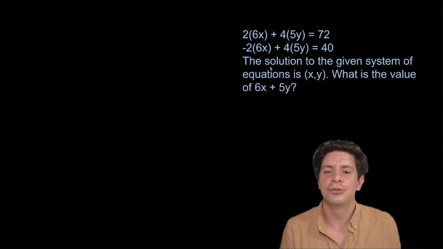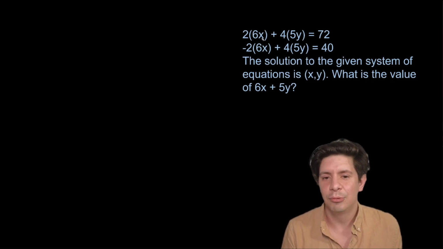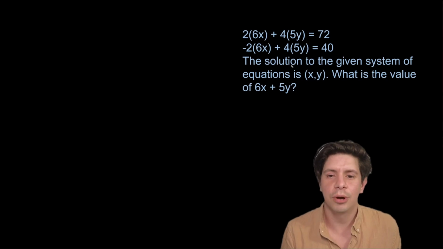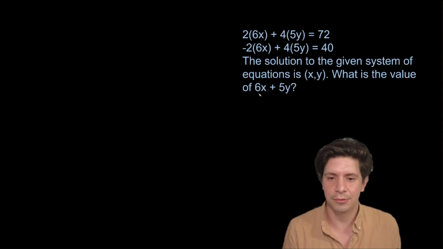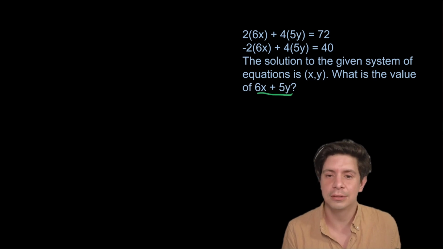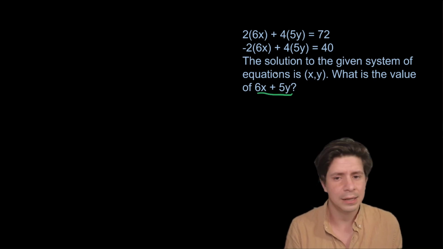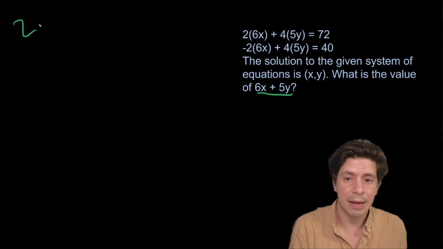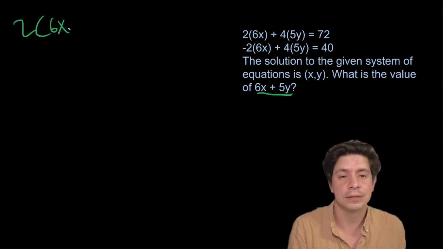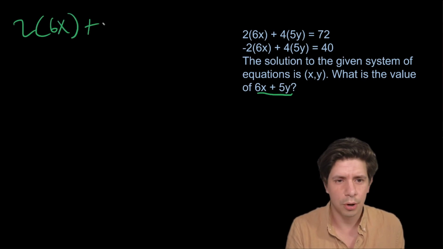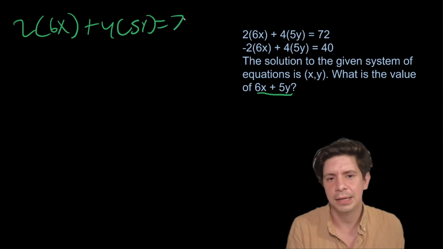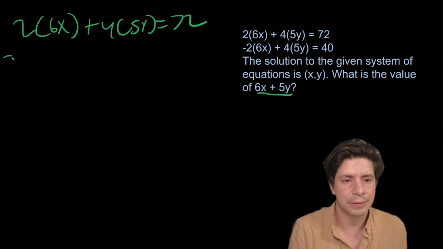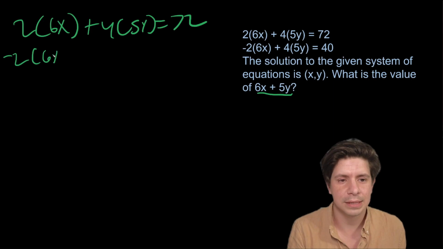So what I want you to notice here, and what makes it a bit special from just a regular systems of equations, is we have 6x, 5y in each of them. You want to notice patterns in the LCT math questions. So this is one pattern, right? Instead of solving for x and y, I'm just going to solve for 6x and 5y, and that'll give me what I need. And it might be because x and y are weird decimals or something, and 6x and 5y will give us nice clean numbers. And that'll just save you time and limit the possibility of mistakes.